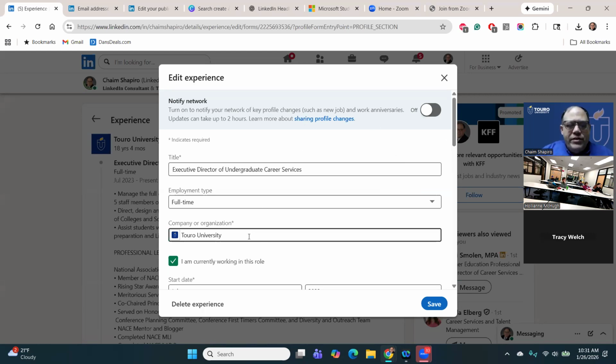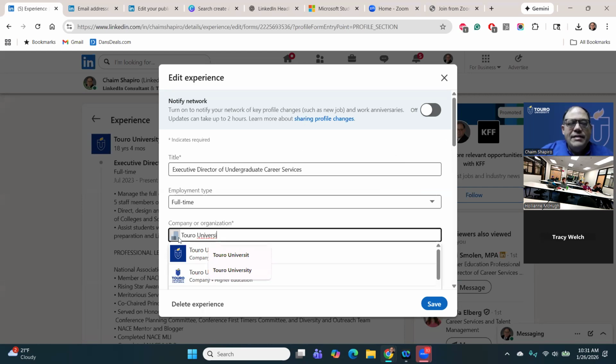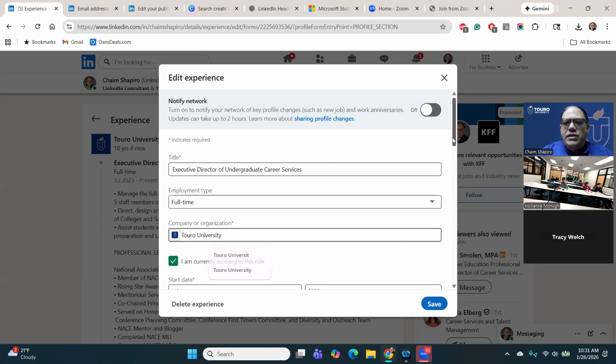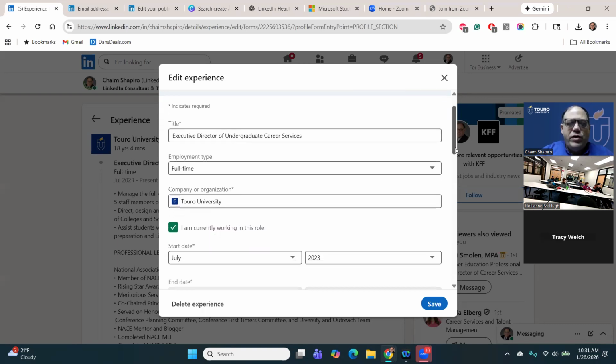Now look, first thing here, you see how this has the Touro University logo? Look what happens if I get rid of the Y over here. If I get rid of the Y, the logo should disappear. It's not, there we go. Logo is gone. That means I'm not synced to Touro and that people can't see that I'm part of Touro. Make sure to click on the name of your employer right over there, sync it, and that way people will actually see and connect you directly to the correct employer.